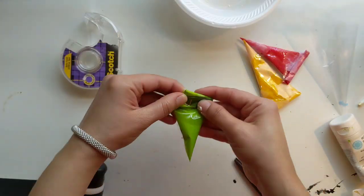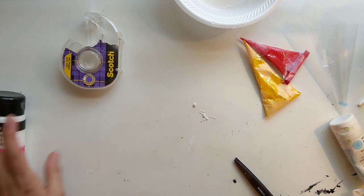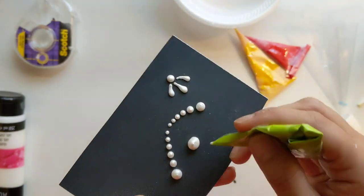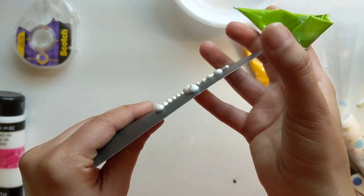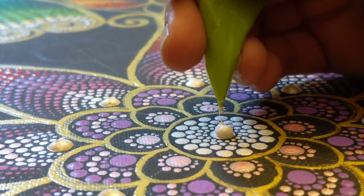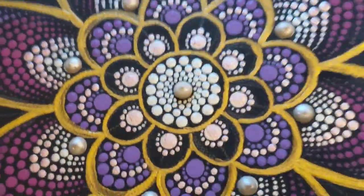Filling up my cone. Now tape it. Your cone is ready. Don't forget to practice on a paper before you start on canvas. Please do not tilt your canvas for 3 to 4 hours or the puffy dot will slide down. Or you can simply make some puffy dots on a silicone mat and then stick them on your canvas.